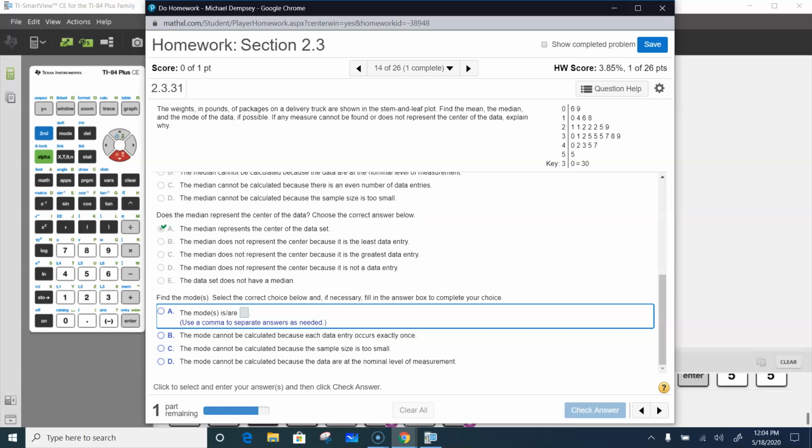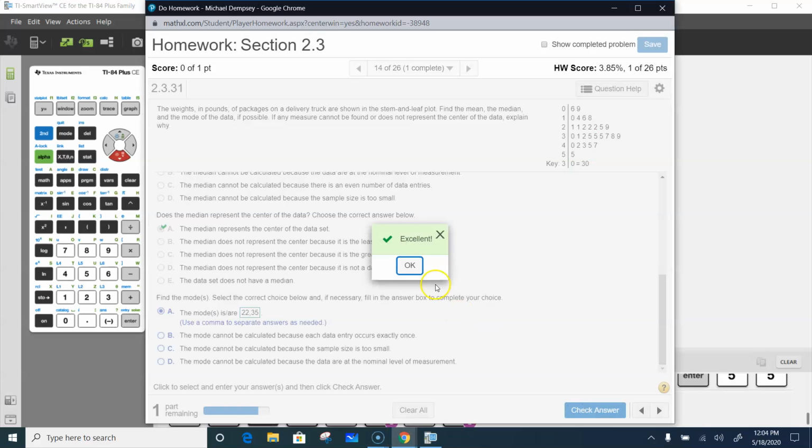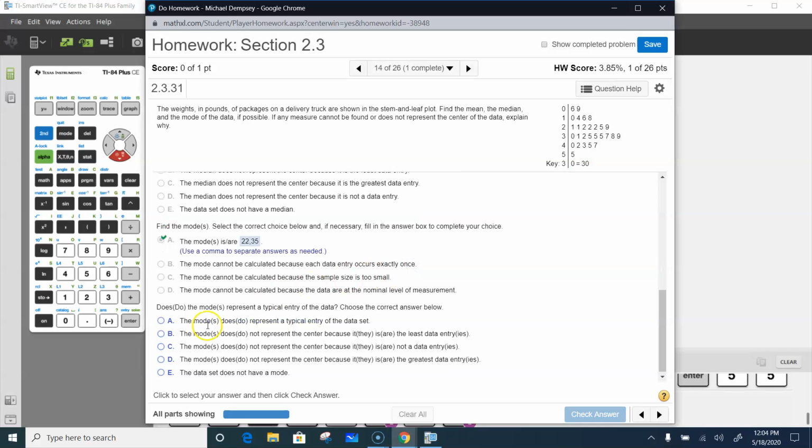The mode, let's take a second and see if we have a mode here. It looks like 35 occurs 3 times and 22 occurs 3 times. I don't see anything that occurs more than 3 times, but since I have 2 of them, it does allow me to enter both of those, right? I can enter 22, which occurs 3 times, and 35, which occurs 3 times, so I'll put both of those in as my mode. We're okay on that.